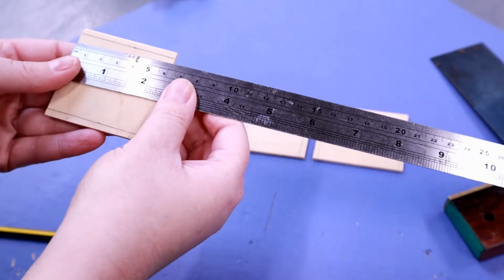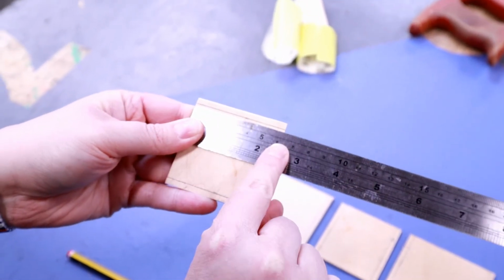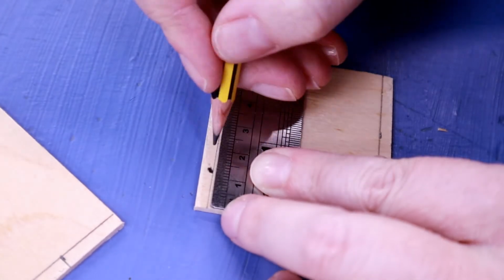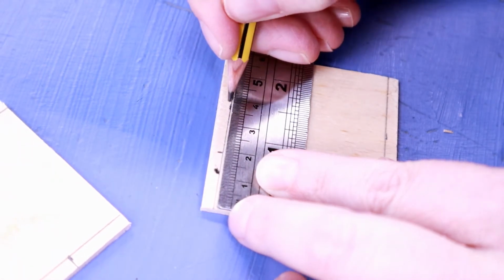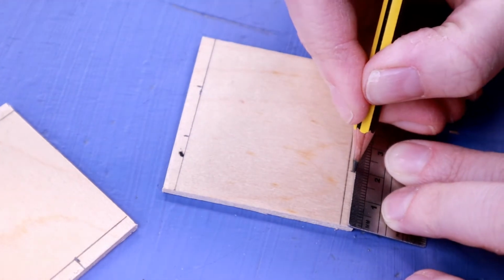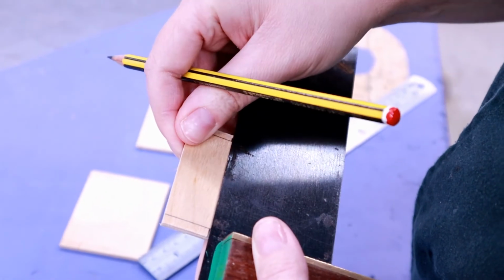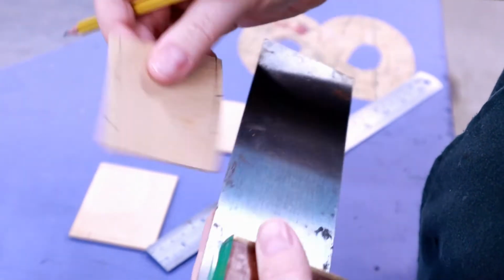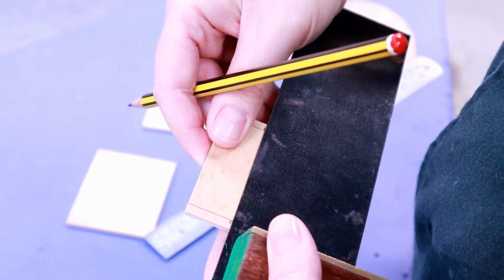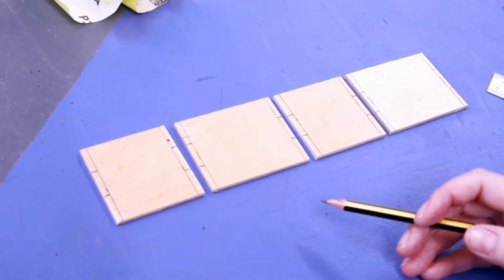Next step, we need to get the 3 fingers marked out. So we need to measure this width, which is 60, so you divide that by 3, which is 20. So I'm measuring 20mm and making a little mark, and then another 20mm and making a little mark, and I'm doing the same on the other side as well. I'm then using a tri-square to get all of these marks joined up and marked out accurately. So it should look something like this.